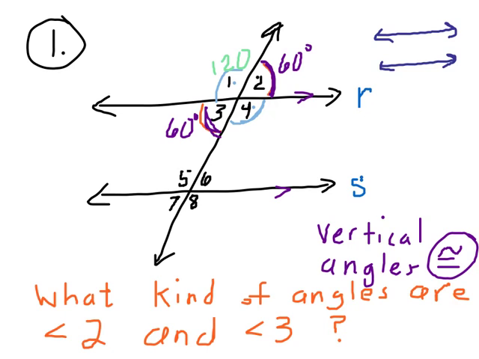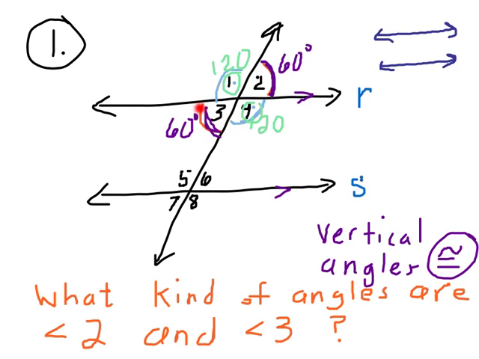Let's go back to vertical angles for a second. Angle 1 and angle 4 are vertical angles, vertically opposite each other. So they're equal in value, 120. Vertical angles are congruent, it checks out. As well, look at angle 3 and 4. This entire side put together, 60 plus 120 is 180. So 3 and 4 are supplementary.